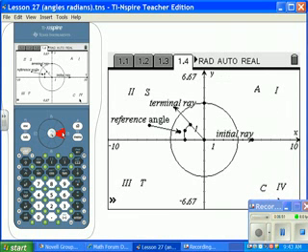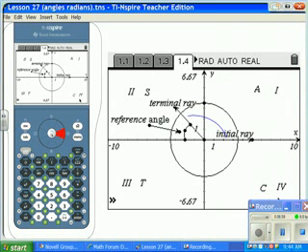Why do we call it the terminal ray? Because that's where the angle is ending. I should have drawn an arrow, but I couldn't figure out how to do it. So this is the angle, okay? So initial ray, terminal ray, this is the angle. Are you okay with that? Notice the initial ray starts on the x-axis. That's where they're going to start, okay? This is the reference angle.